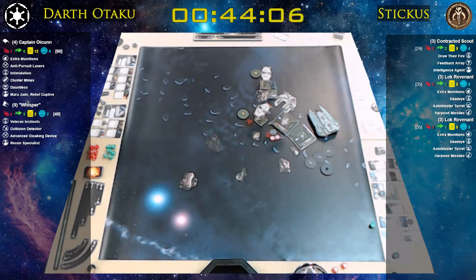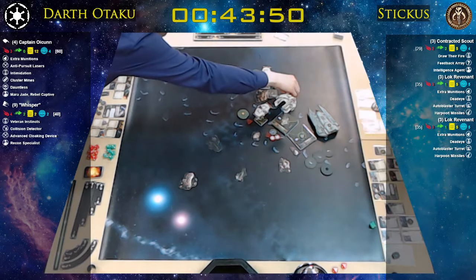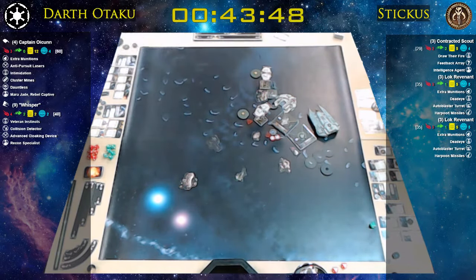Mr. Corrin. Corrin? Yep. 3. Alright. Mr. Corrin! We will reroll that. There you go. All we need. That's all you need. Alright. You can still decloak even though you're on the right. I know. I'm going to.